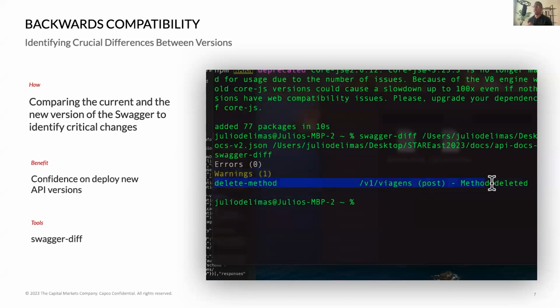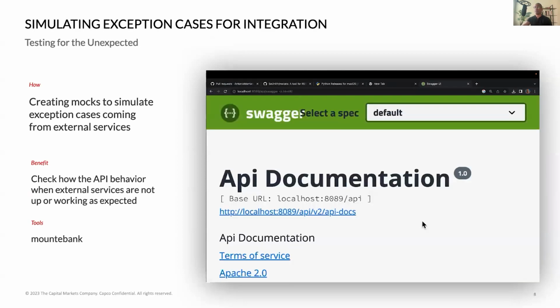One method was deleted, was the method post. And then if I see a warning or an error here, I know that the new version of my API probably is going to cause a defect on a previous version of the UI or the API. Amazing, right? So for this, you can use swagger-diff.